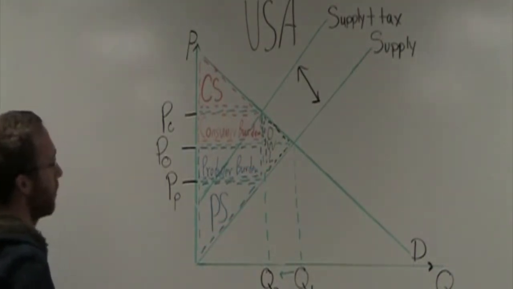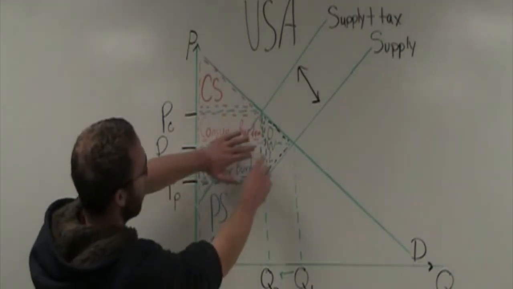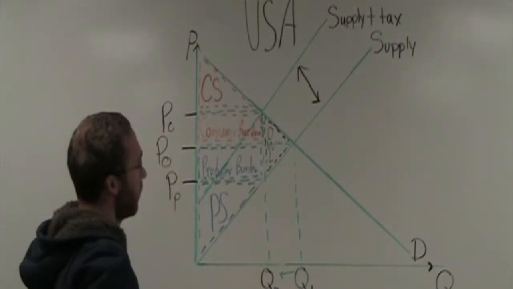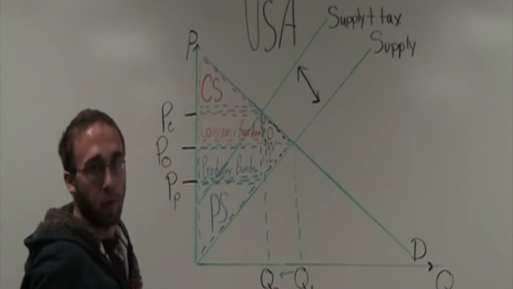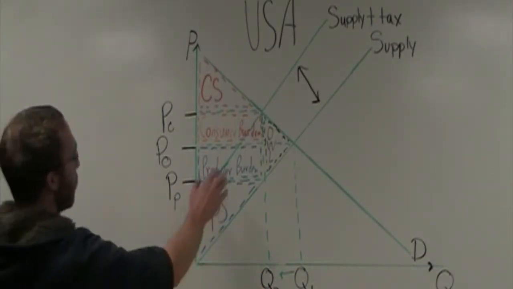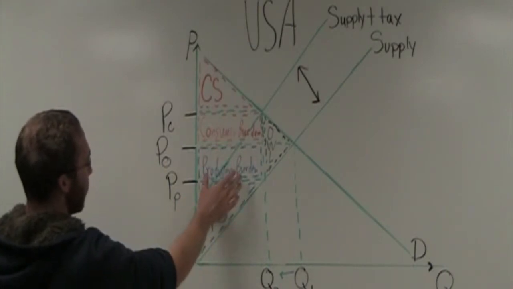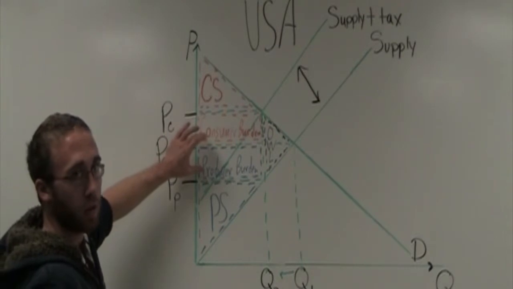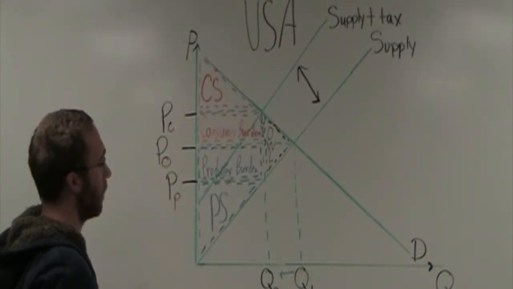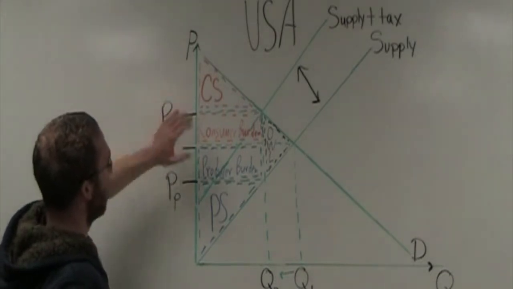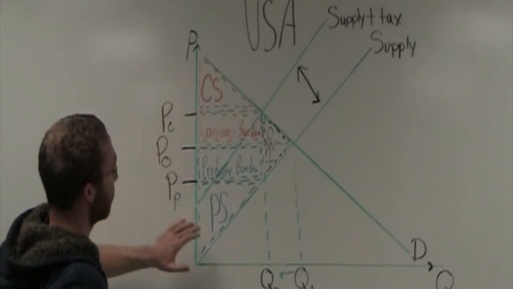Now when we do this, the deadweight loss is this area right here. So that's basically the money that's foregone, it's lost. And then right here, we have the consumer burden and the producer burden. And these two areas combined is the government revenue. And the government could use this money to help with waste or any such means that they see fit. And then on top, consumer surplus, producer surplus.